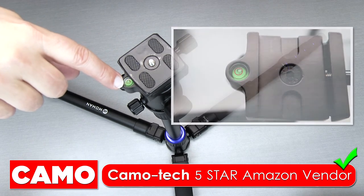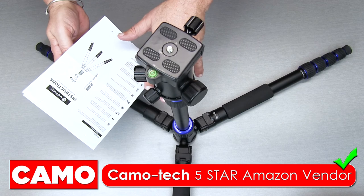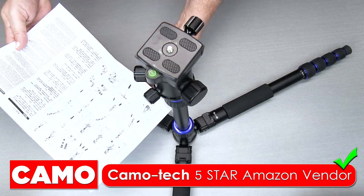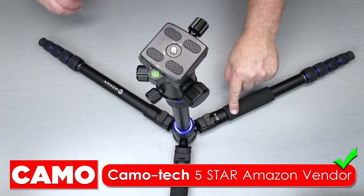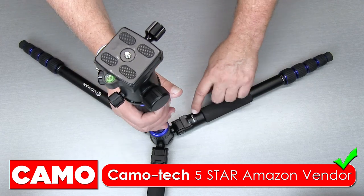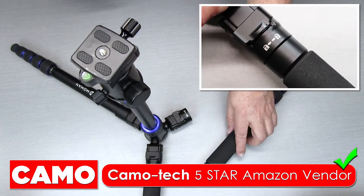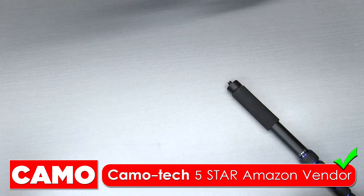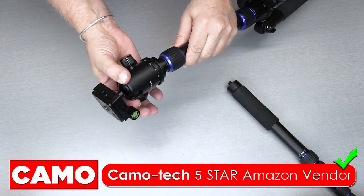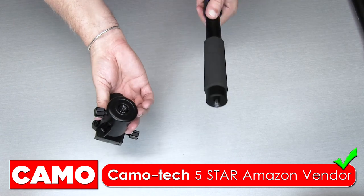There is also an included level, which is a nice bonus. Now I'm going to show you an added bonus that this tripod gives you — it's also described in detail in the little instruction booklet. Sometimes you'll be taking photos and you don't want to use a tripod but you do want a little extra stability. One of the legs has a little lock and unlock symbol on it — this leg unscrews, and it's the only one that does. So you unscrew that leg, then go to your head and remove it. We are turning this tripod into a monopod.